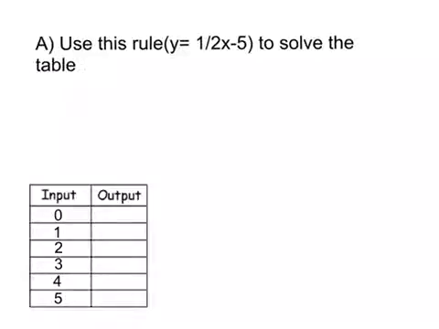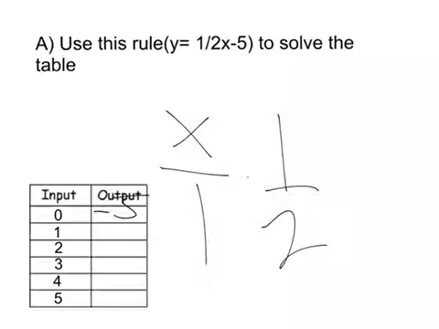Part A says to use the rule y equals 1/2 x minus 5 to solve the table. Now since I know my rule is 1/2 x minus 5, I know my figure 0 is -5. To find the other figure numbers, you need to convert the figure number into the rule. You turn the figure number into a fraction, example, x over 1, and multiply it by 1/2. Then you subtract it by 5. You repeat these steps on all figure numbers until it's complete.